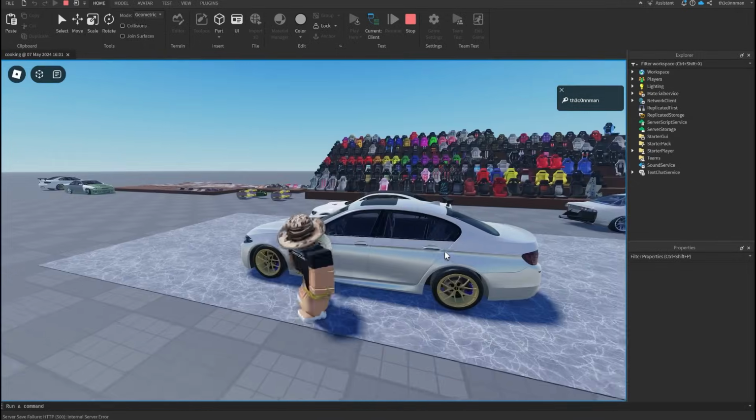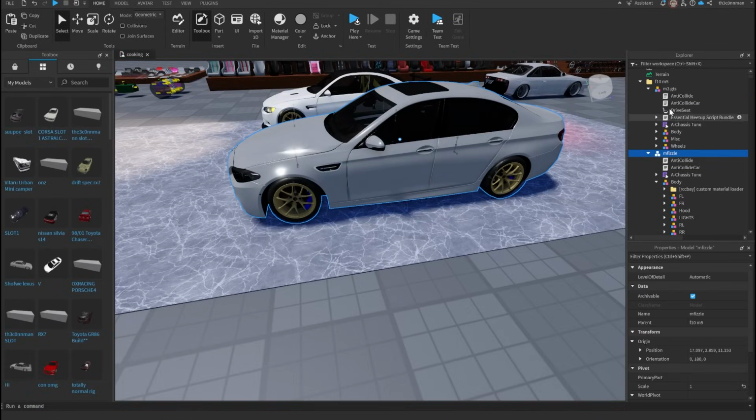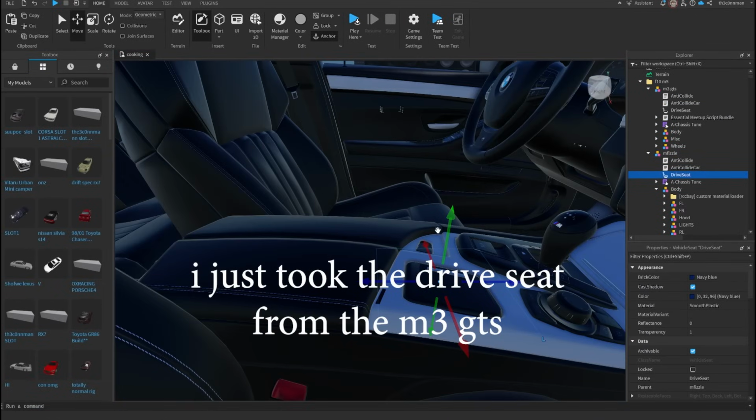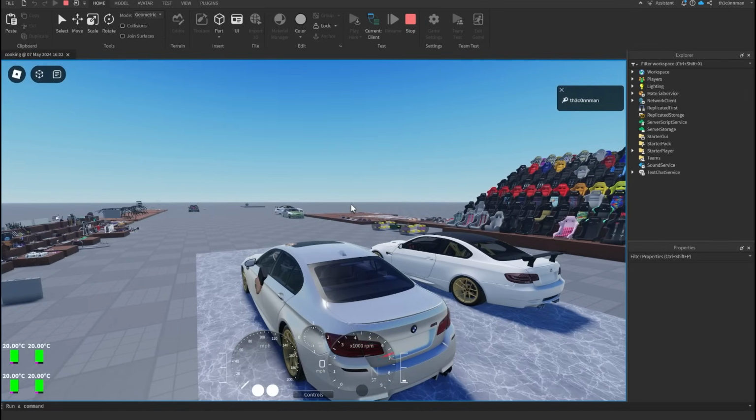You have to do that with the chassis. But I think this should... I forgot the drive seat. Oh my gosh, dude. Yeah, so I reckon you're going to need a drive seat. Alright, so now it should work. And there we go. Where's the sound at?